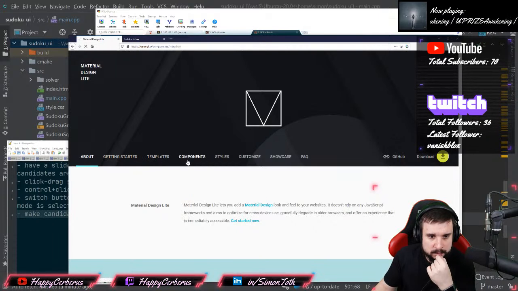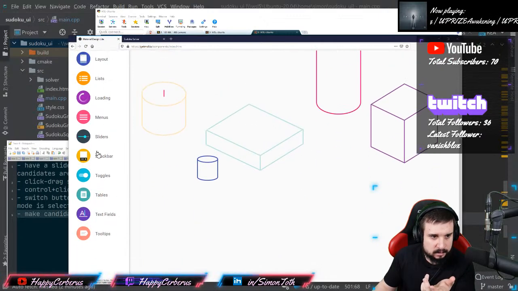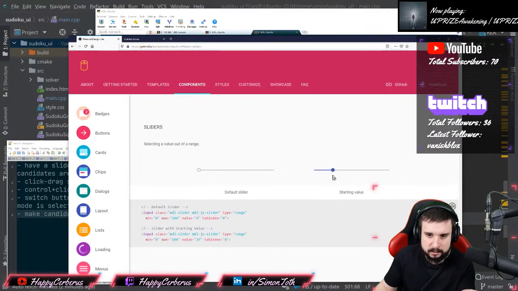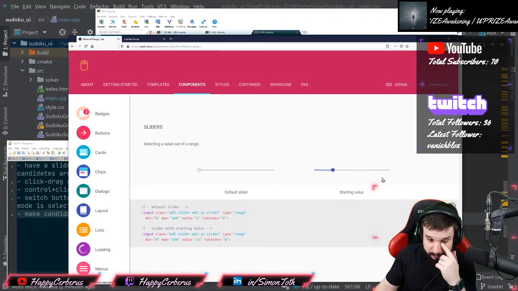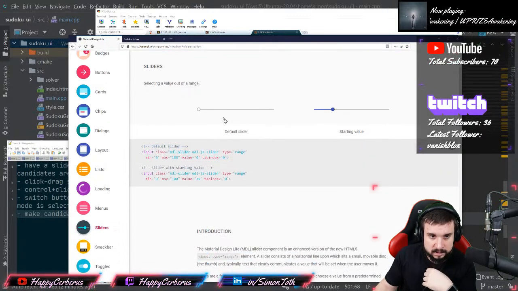So in Material Design Lite, you get pre-made things like sliders and stuff. If I want a slider for the threshold or something, then I can just do this and it will get styled very nicely with the material design style.